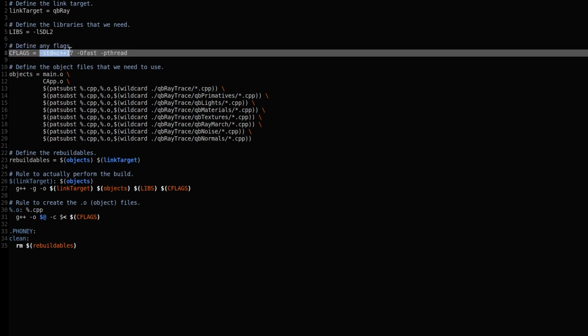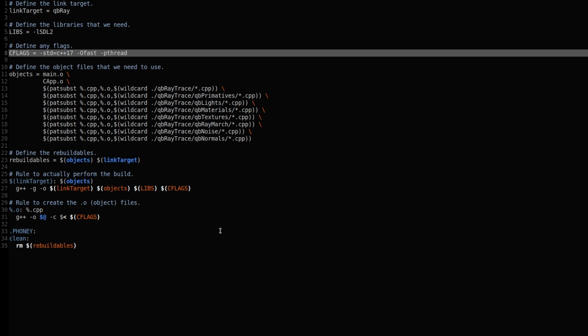So we know we're passing that we want to use C++17, and -Ofast, so we get the fastest possible compiled code. What we need to add is -pthread, just to tell the compiler that we're going to be using multi-threading. Okay, and that is actually everything that we need to do.